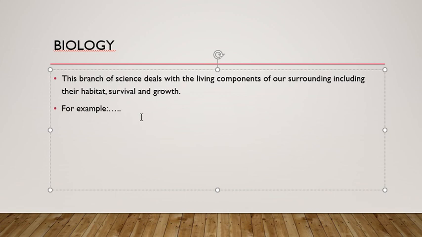First of all, living components, like trees, humans, and others like animals, etc. Biology deals with these things like trees, humans, animals, etc. Any other things which are included under living things. Simply take the concept that biology deals only with living things and their surrounding, the place in which they live. And how do they survive?